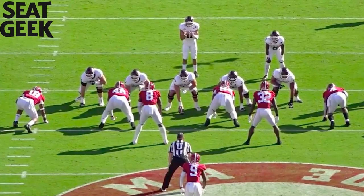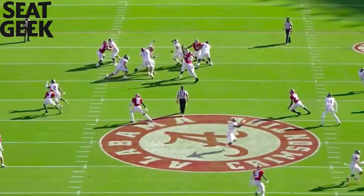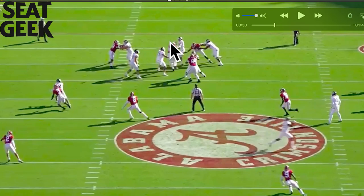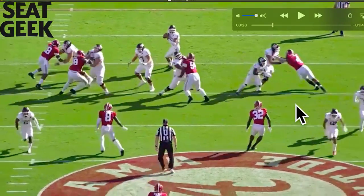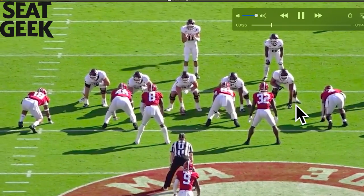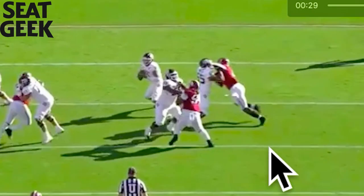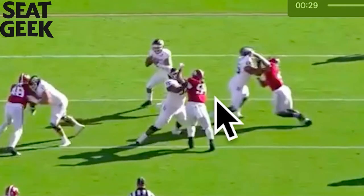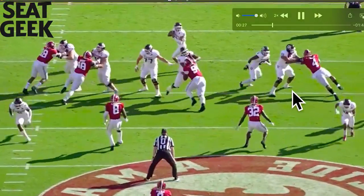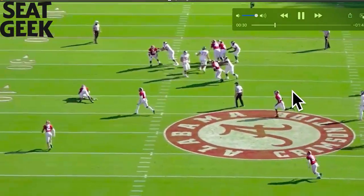He gets a bull rush — hands inside, re-anchor. Watch the feet, just consistently. It's not the most exciting thing in the world; this isn't a wide receiver breaking a play for 80 yards. Look at all this mess back here and you've got Kenyon Green not losing ground. Look at the pad level. Got his hands inside on the breastplate, jacking him up. If you want to get your hands up, fine — you've given up on this rep. Keep the feet moving, keep the base wide. Just dominant reps from the guard spot.